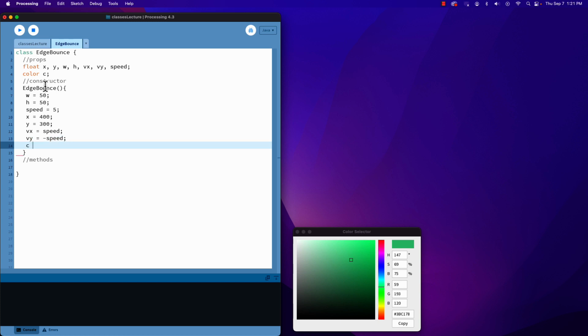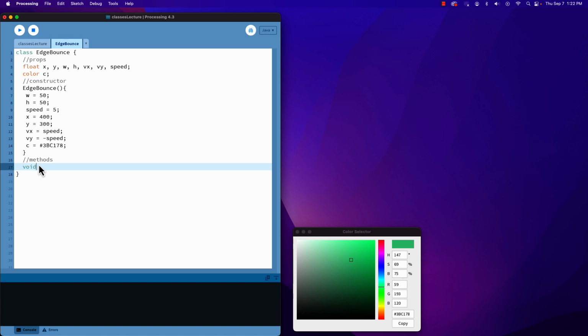And then my color, when I want to assign that, I can go into my color selector and I can just simply choose a color, copy that, and then I can go and paste that in. And that now gives me a color. So now I've initiated all of the variables for my object. The next thing we need to do is figure out what it knows how to do. And what we want our objects, all of our visual objects that we put on screen, are always going to have two methods. And if we always name them the same, it's going to make it easier when we write the other code as part of our program.